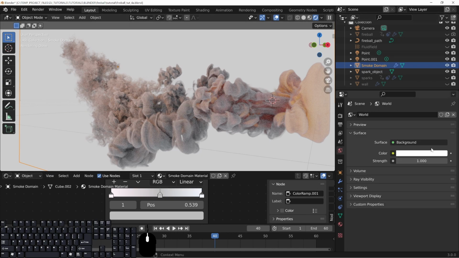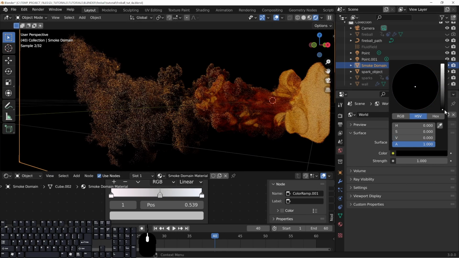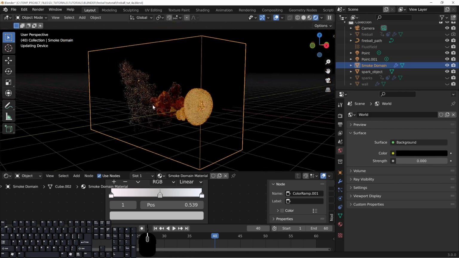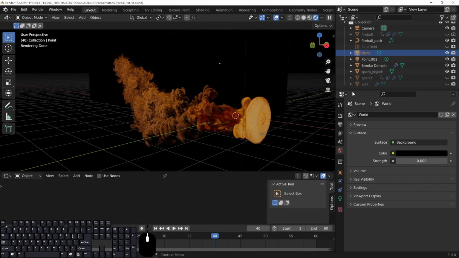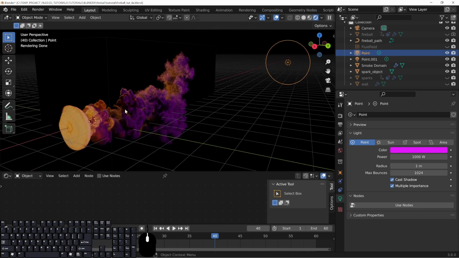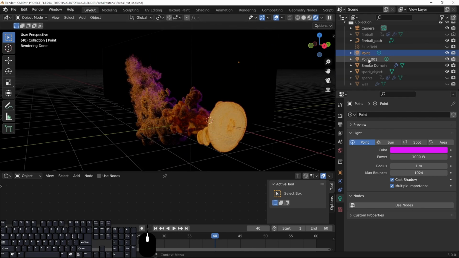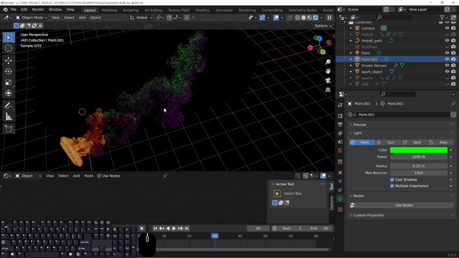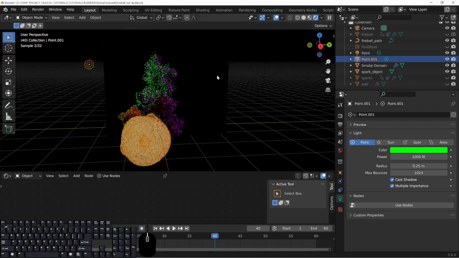Okay, so let's take the background and we're going to take the color in the back and we're going to put this back down to a black color and take the strength and put it to a 0. And now, if we take a look at our two point lights, so this one up here and this one right here, and we go to our light properties, we can actually change these settings. You can see right now it's at an orange, and it's at 1000 watts. If I change this to a purple, let's just say, you can see that now it's colored as a purple color. And then on this side here, I can change this to a green. And now I have green and purple.